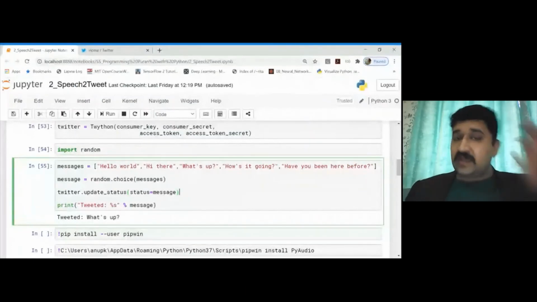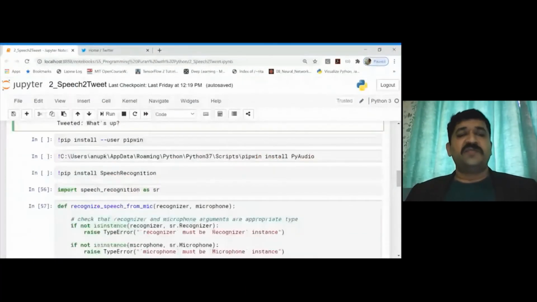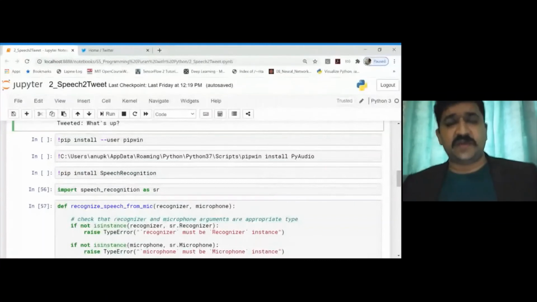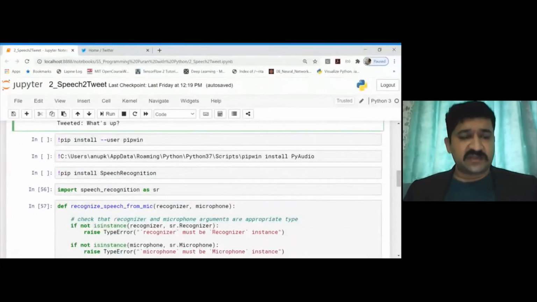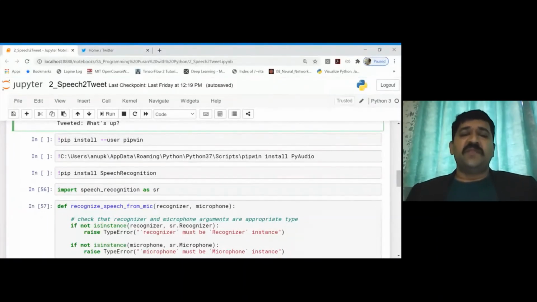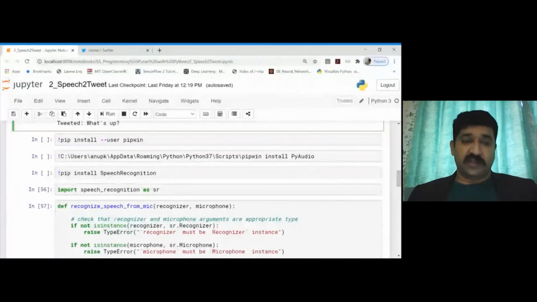The next thing is the speech recognition. So how can we do that? For speech recognition, we need some multiple installations. Again, it depends on system to system, because for Linux and other versions, some other stuff is also available. You have to go through the net also to get the idea for that. For that we install pipwin, which is specifically for Windows, not to be done on Mac or Linux. Then we install the PyAudio package, which is a sub package required to identify your speech.